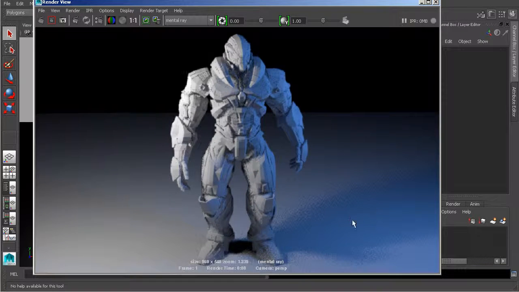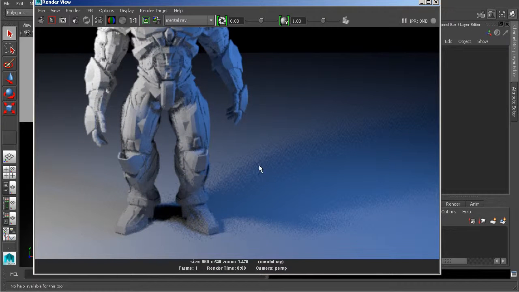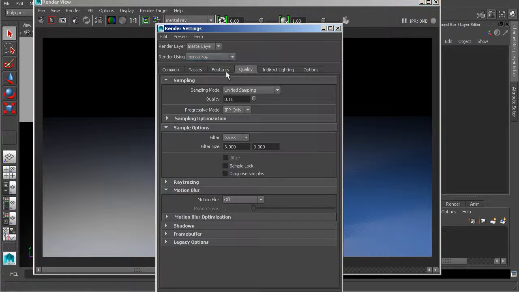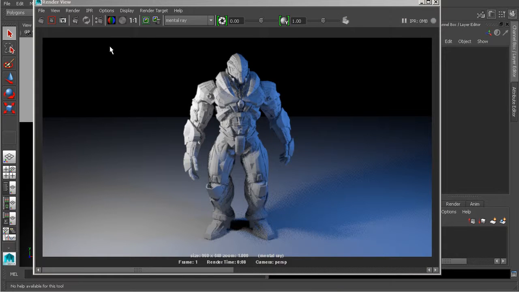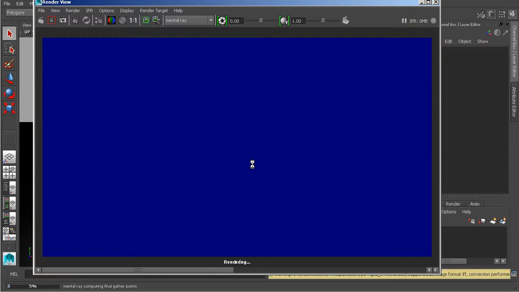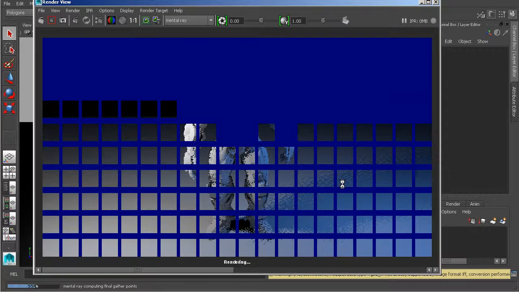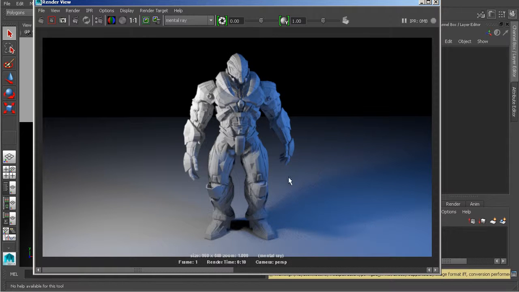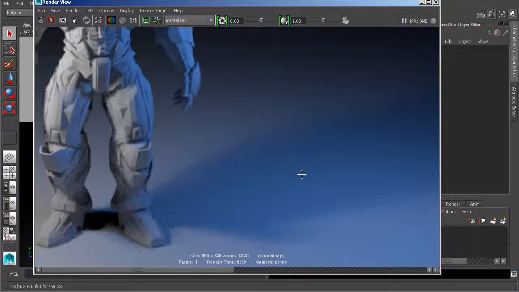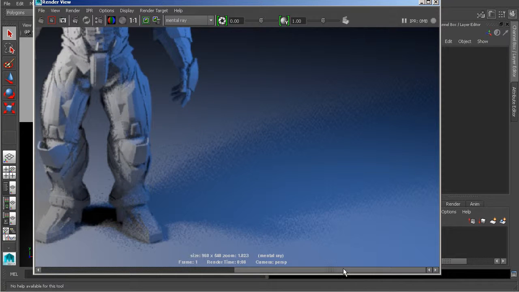All right, great. So when we zoom in now, what we should see is those noise and artifacts are a bit worse. Let me save this for comparison, and I'll bump this back up to 0.25 so we can do a little back and forth and compare the artifacts that show up at the different quality settings within Mental Ray. So again, this render was taken at 0.25 quality, and it's pretty easy to see that at 0.25 the noise is a little bit better, but we're still looking at quite a bit of noise here.